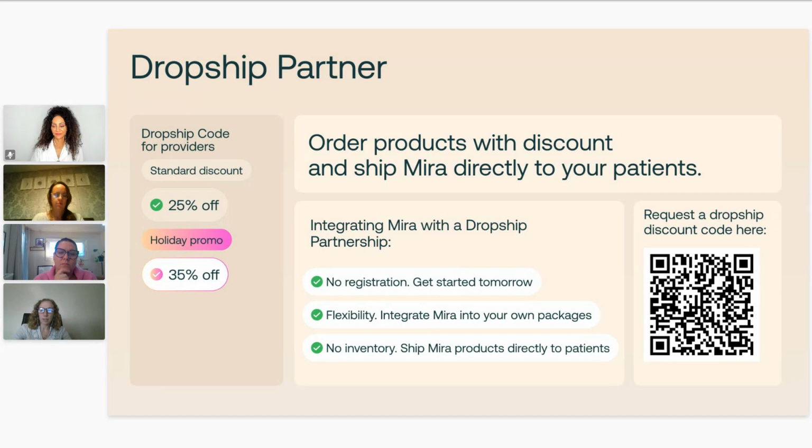Some ways that I've seen this successfully used is maybe you have a group of PCOS clients. And so your course on PCOS, anyone who signs up for a PCOS course with you, you advertise that you'll get a Mira with that program, and then you have it shipped to them directly.